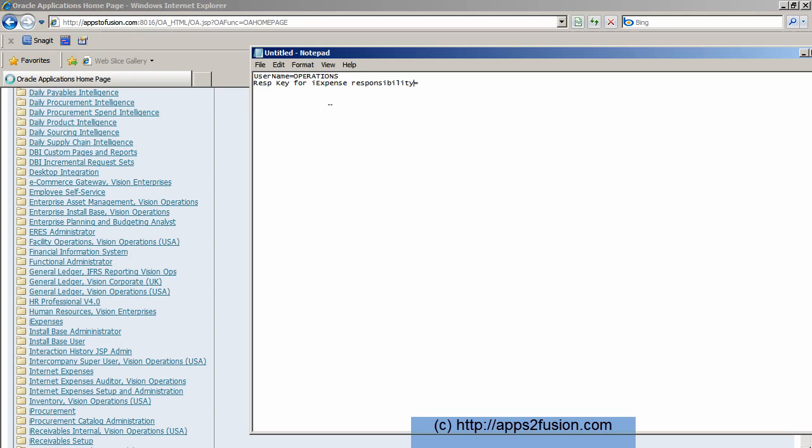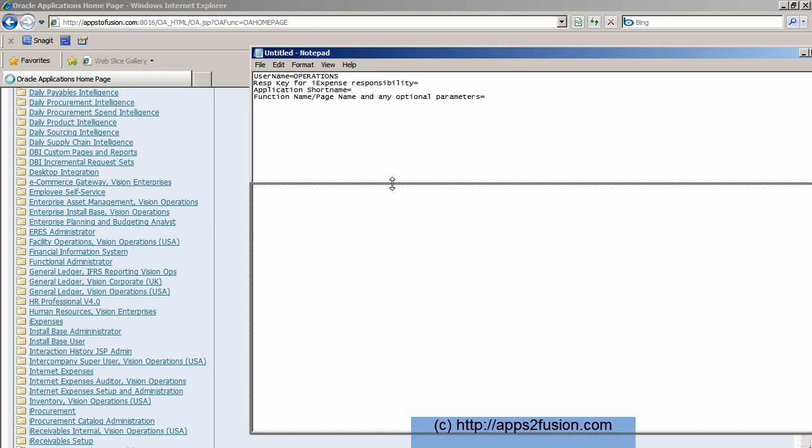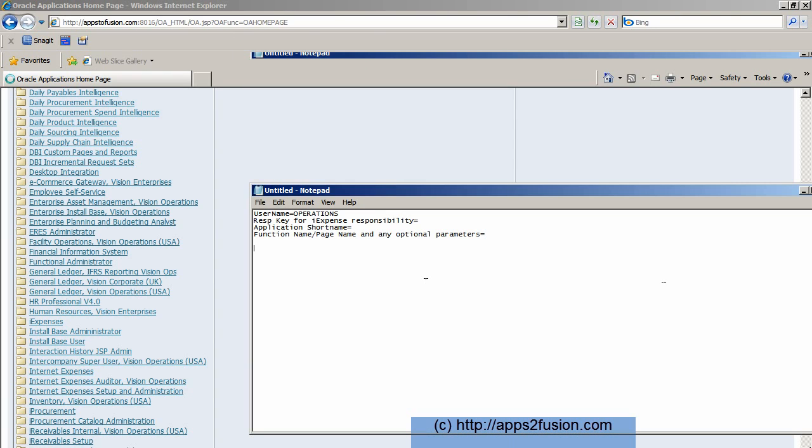And I need to know the application short name, and then the function name / page name and any optional parameters. If we have all these details, then we should be able to run the iExpenses page in JDeveloper.